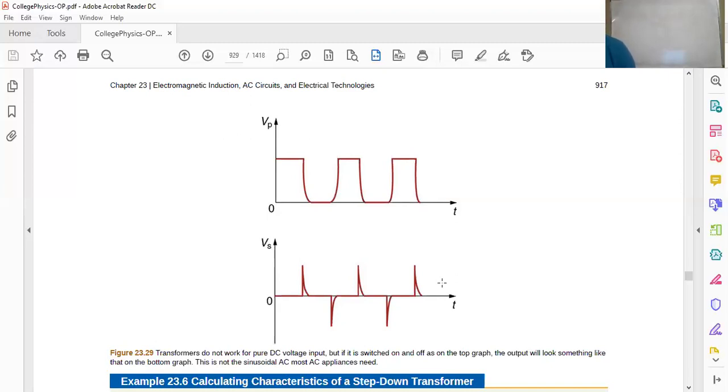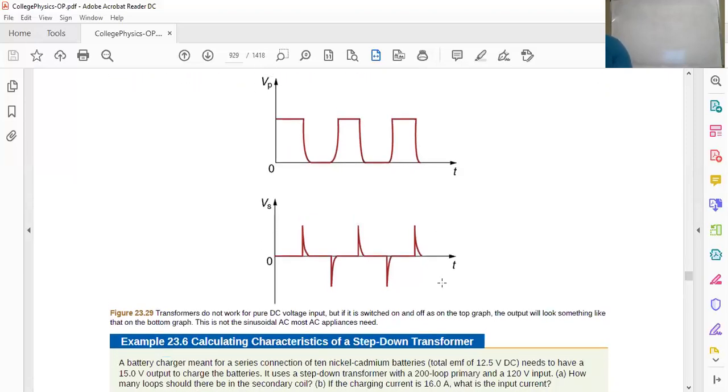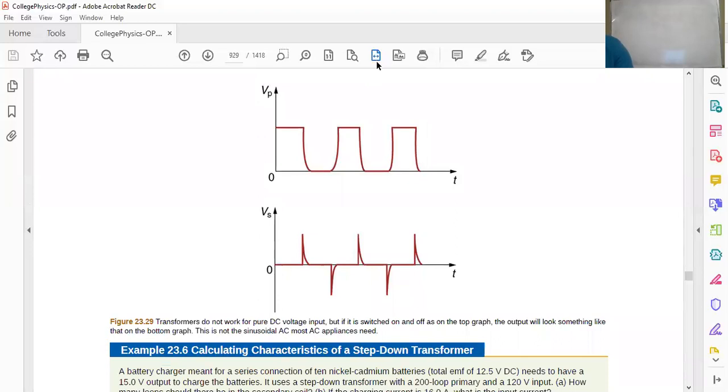Appliances in today's world operate on sinusoidal voltages, so you can't really avoid using AC currents. If you're going to operate any kind of appliance, you have to have AC currents. You have to have an AC voltage, so you have to have sinusoidally varying voltage. You can't get away from it. You cannot use DC. That's the long and short of it.